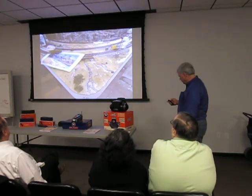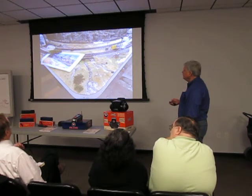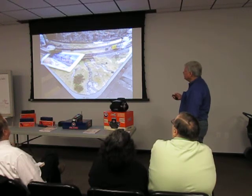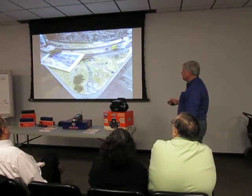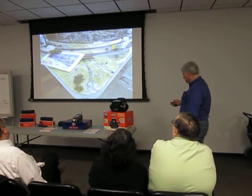Again, working from resource, right? Whenever we're doing finishes, colors, we're always referring back to our research. You can see where the colors of the cliffs is a little bit bluer. We're working with the real base colors here. And that's the effect of the light, time of day, that type of thing. But I think you'd have to agree that what's in that photograph looks a lot like what we have going on here.